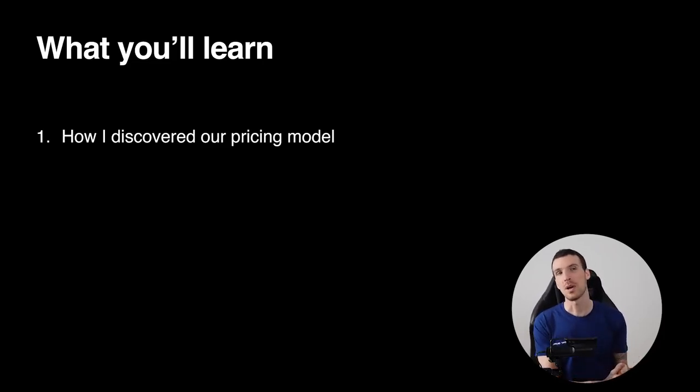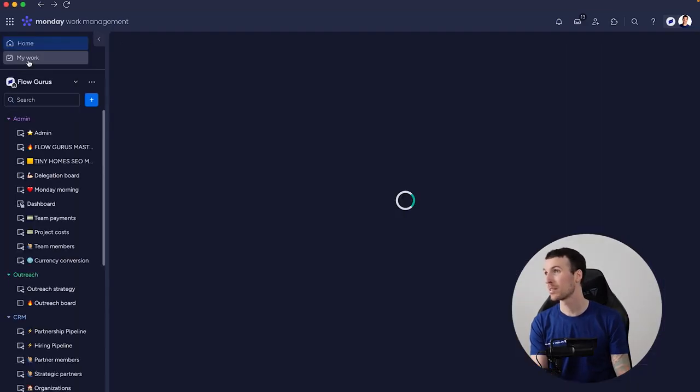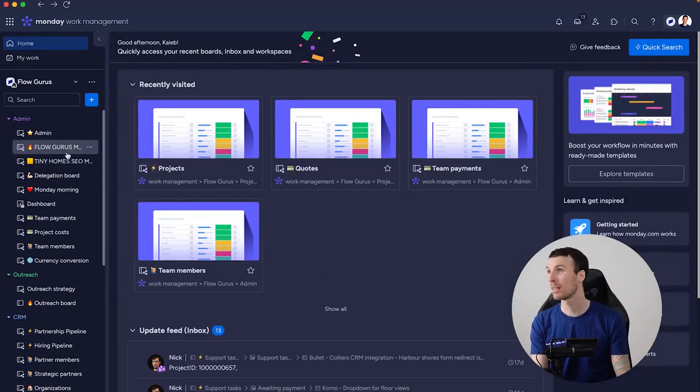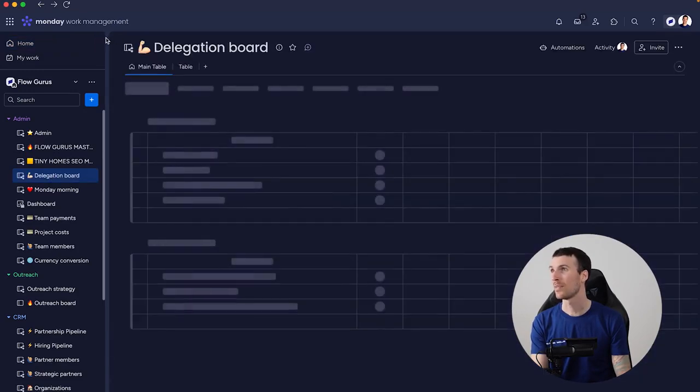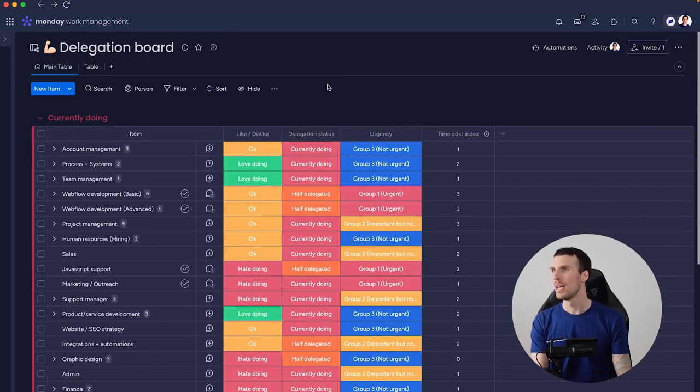Knowing your business costs, one thing that helped me do that was I actually documented every single step that I'm doing in my business. In fact, I can show you what it looked like because it's pretty crazy, and I don't think people realize how nuts it is. If you have a look here, we can see my delegation board. I haven't updated this in a while, actually. A lot of these have been delegated, which is super exciting.